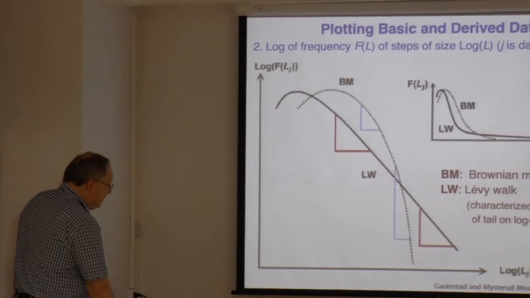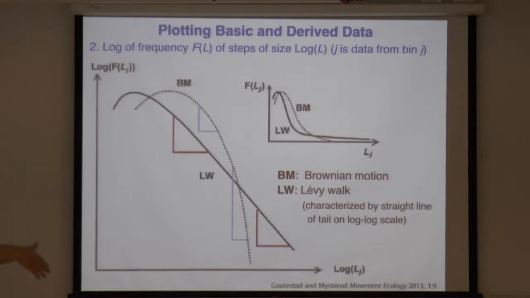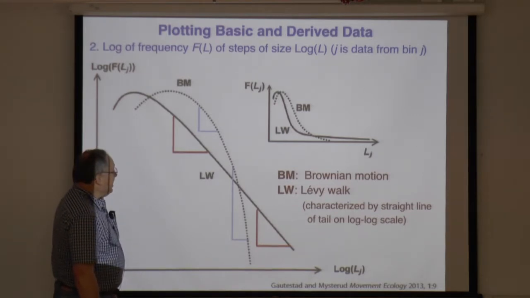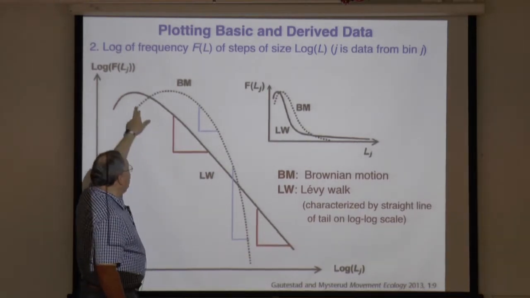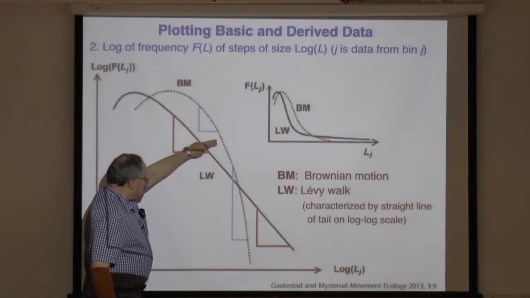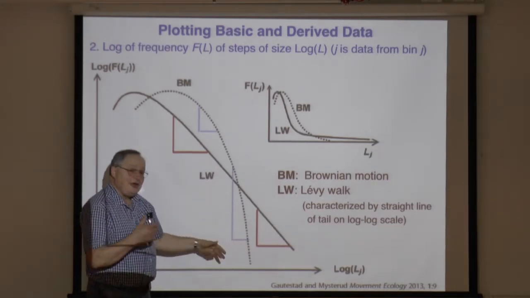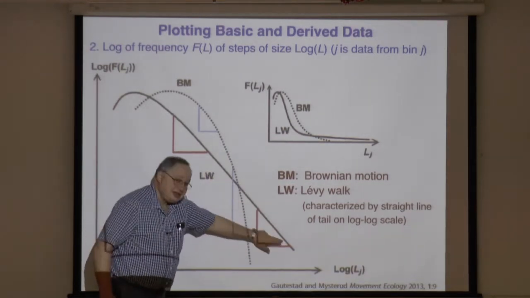Now you can plot other things. For example, you can take your step size distribution and your frequency, which is a histogram, but instead of plotting it as a histogram, you plot it as a continuous curve. So you're plotting here the log of frequency and the log of step size. If you have Brownian motion, then this curve will look something like this. It's a curve where the slope is negative, getting steeper and steeper. It may start off positive, but then we get into the tail region, where we're getting to longer step sizes. The tail is falling off very rapidly, so that's why this curve is falling off very rapidly. In the other case, the tail persists as you go out, so that's why it's a straight line.